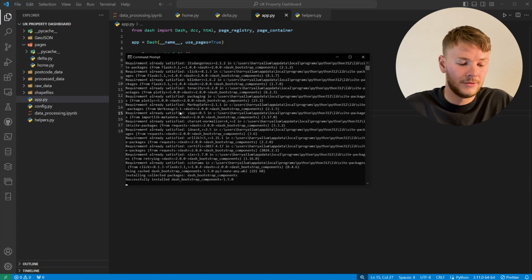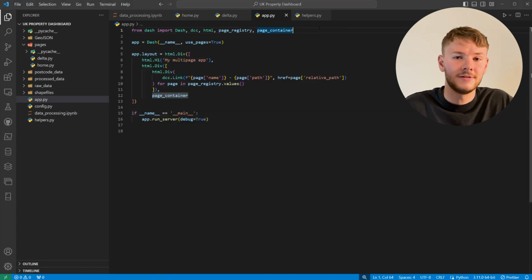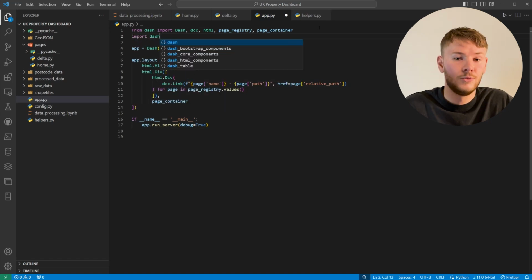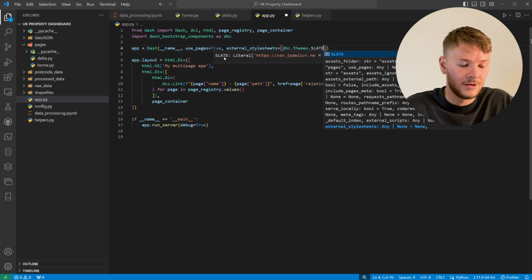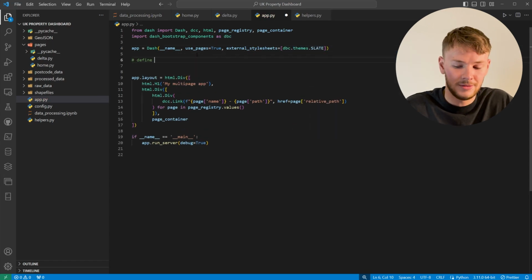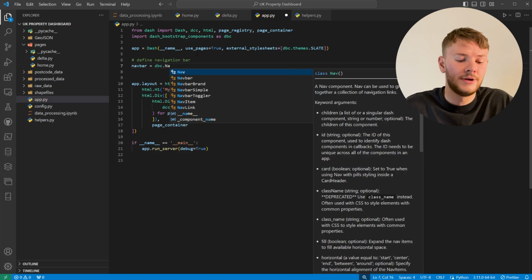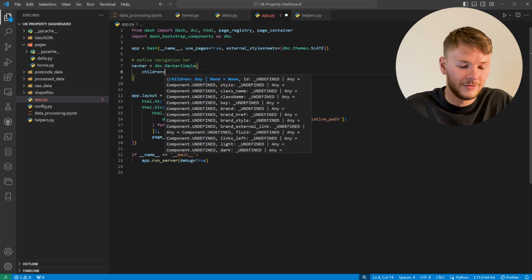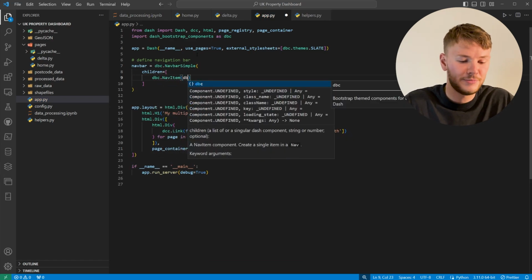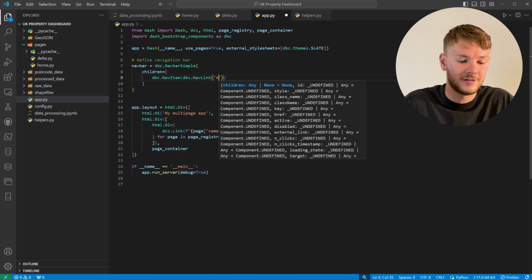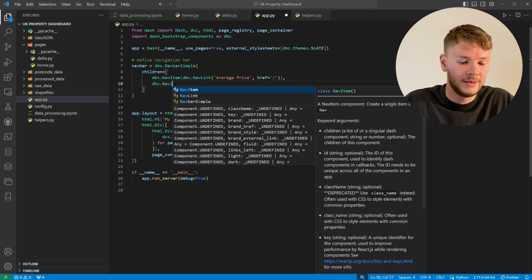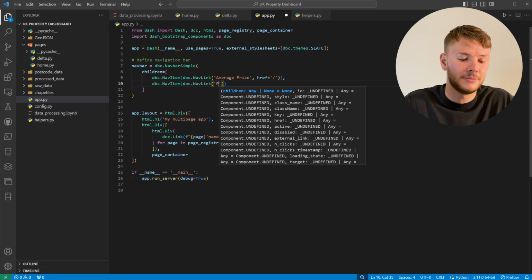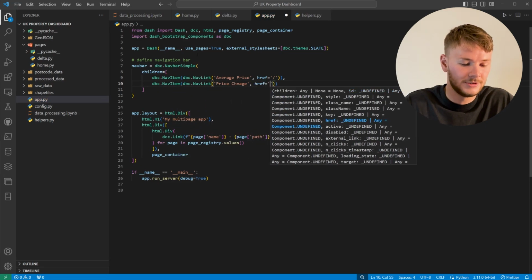After doing that, we can import the package into each of our pages, starting with app.py. We start by adding a stylesheet link within the Dash class. We can use the external_stylesheets argument and pass the Slate theme within that. I want to use a simple navbar from the package, so I'll start by defining that. We can use the NavbarSimple class, and within the children, assign nav items for each of the pages. We can define the display name here, and the href should match the path that we provided in register_page.